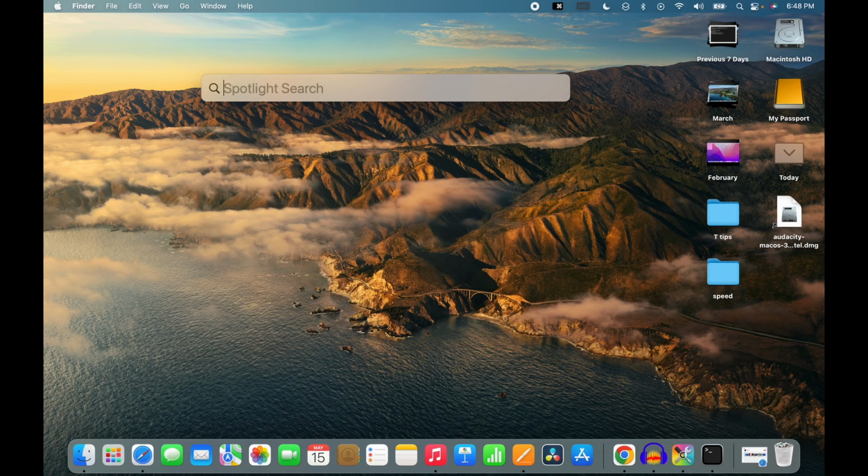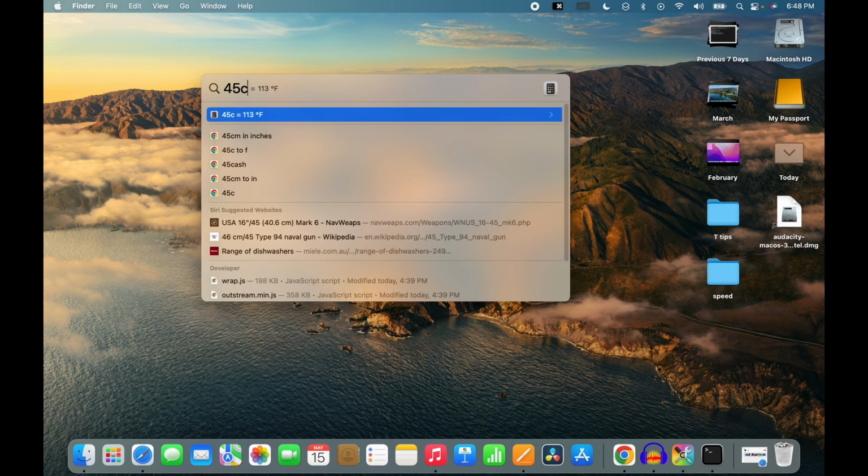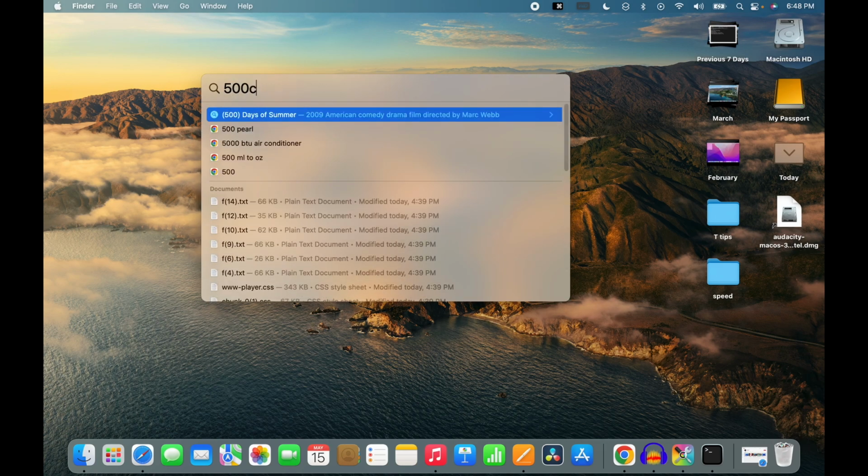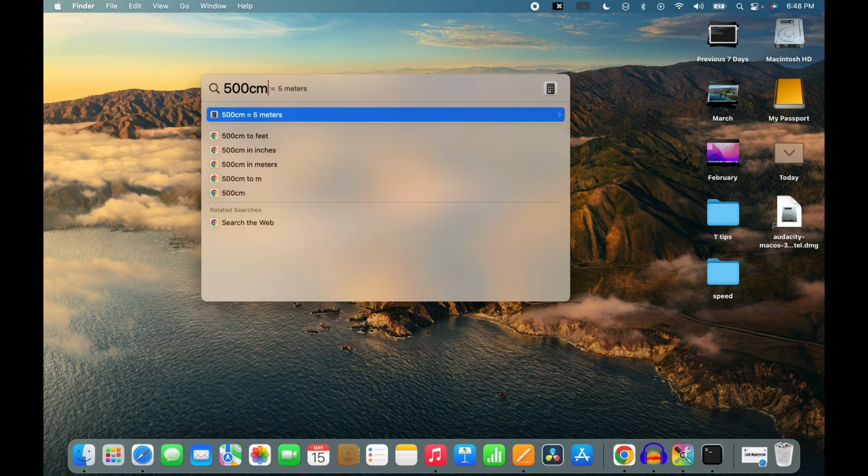Also, say for example, 45 degrees Celsius is equal to 113 degrees Fahrenheit. It actually defaults to what it thinks you're trying to get. So again, say 500 centimeters is equal to 5 meters. And it just defaults to whatever it thinks you're trying to get.